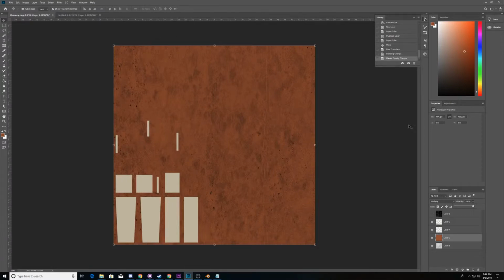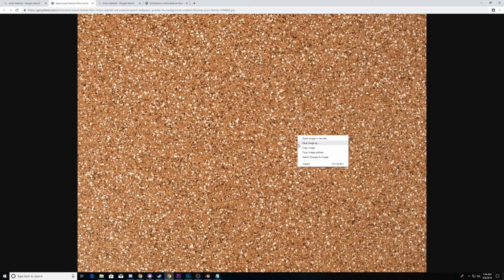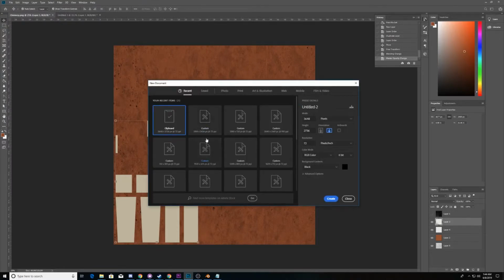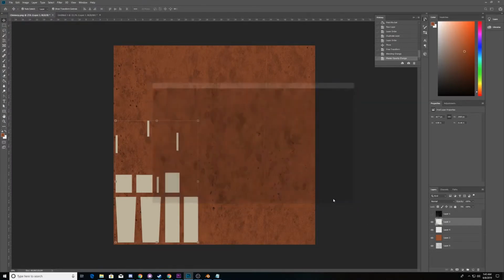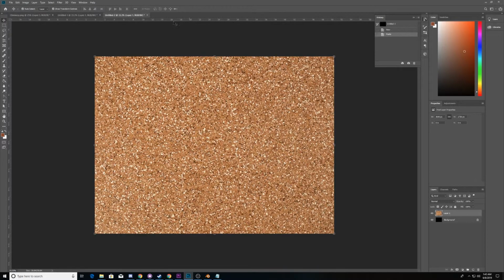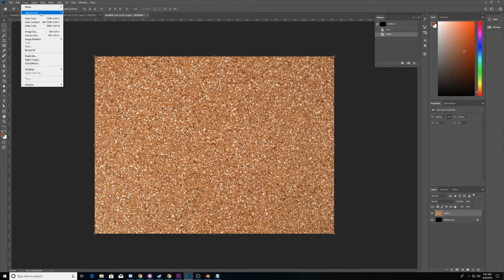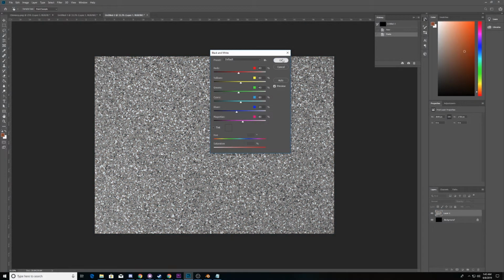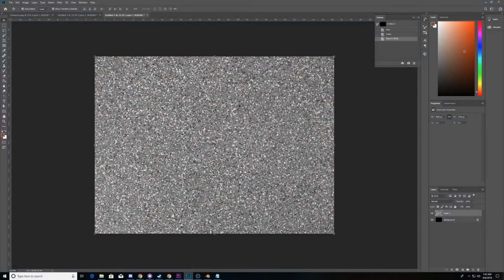And we're going to do the same exact thing with the sand. Now it doesn't typically work as well with lighter textures, so we'll have to see. So again, I create a new image, I paste, image, adjustments, and we're just going to hit black and white because we just want the detail.